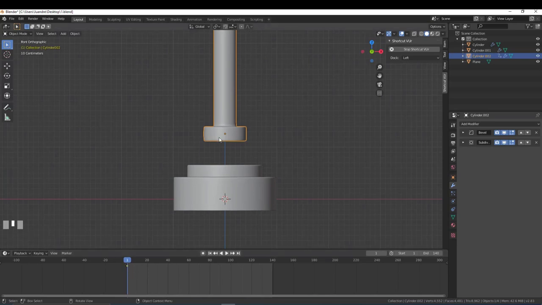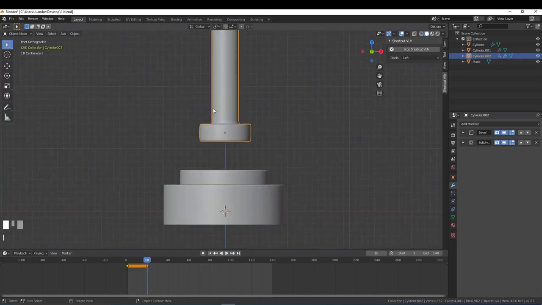So in frame 1, we now have that keyframe. And then what we want to do is we're going to come over here to frame 30, or frame 20, I think, yes, on frame 20. And then we're going to go I and insert another location frame. And you can see here we have a hold. So our animation is going to play for 20 frames, just a little under a second. It's going to be still.